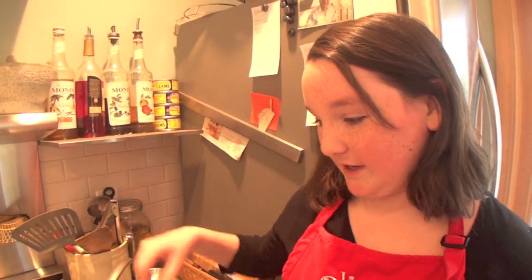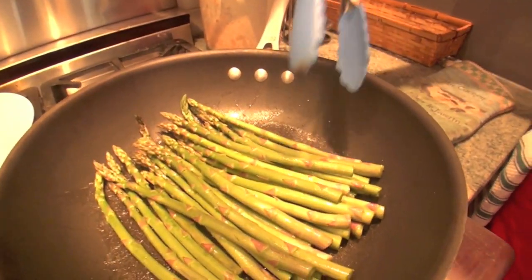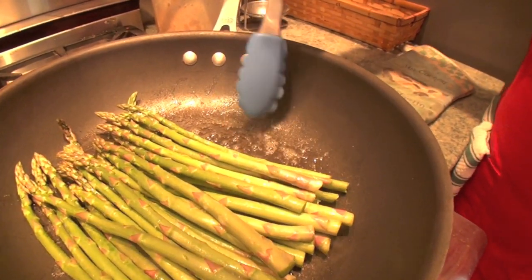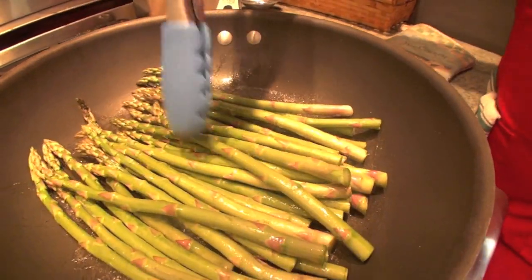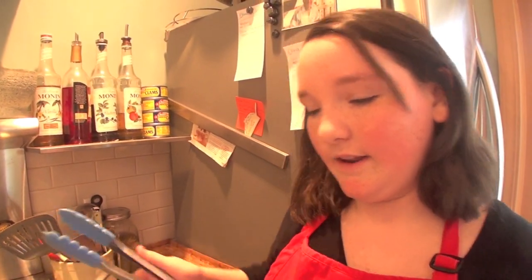The main thing you want to make sure to do while cooking this is letting the butter really boil and not turn the heat off right away. See, it's bubbling away — that's because of the oil and the butter. You're going to leave that for another minute or so until it starts to sizzle a lot, and then we're going to turn it around.